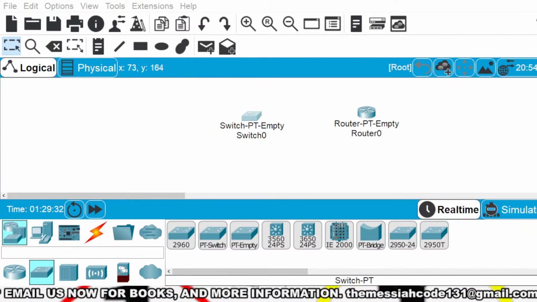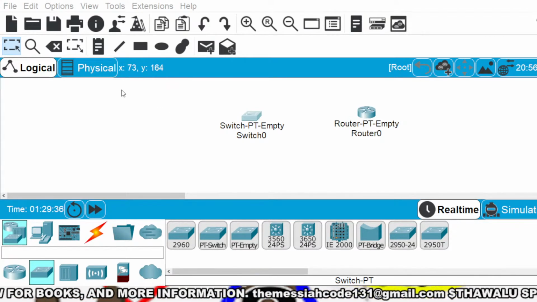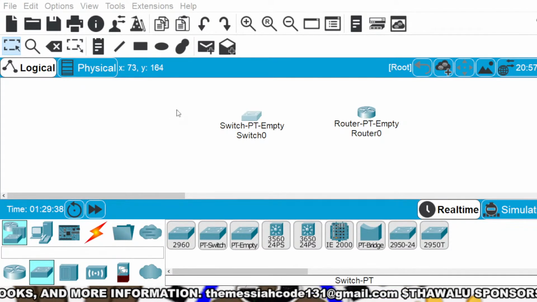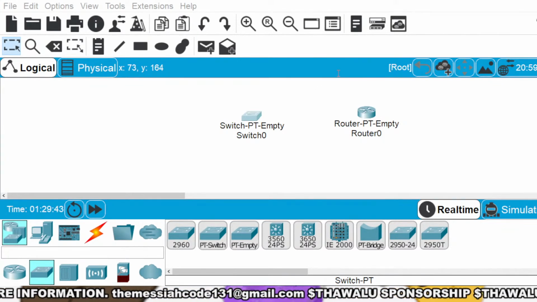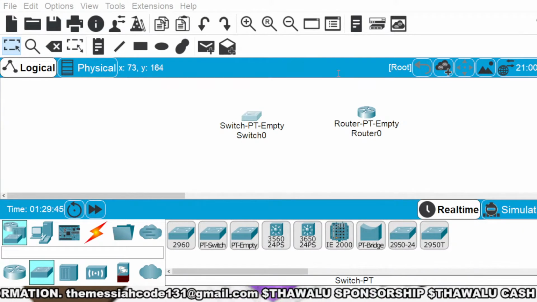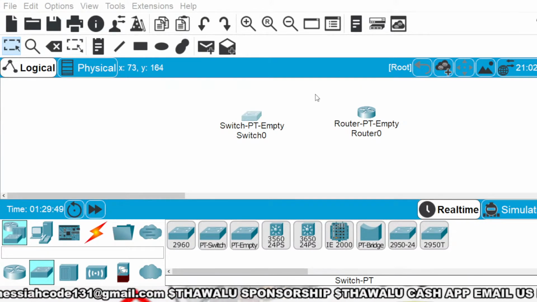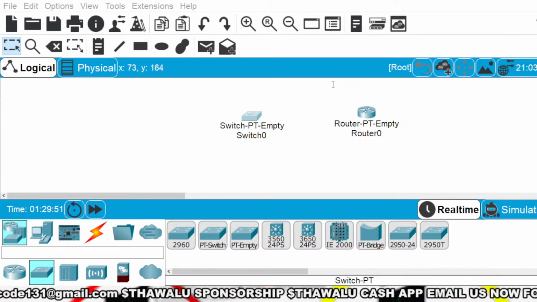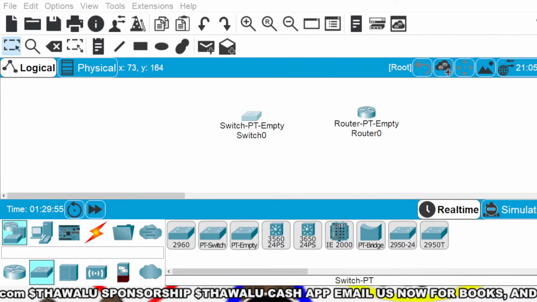Hold up, I'm sorry, y'all. If you want to add a VLAN, let me see, VLAN. I'm gonna add a VLAN and I'm gonna name it as well. All right, real quick.